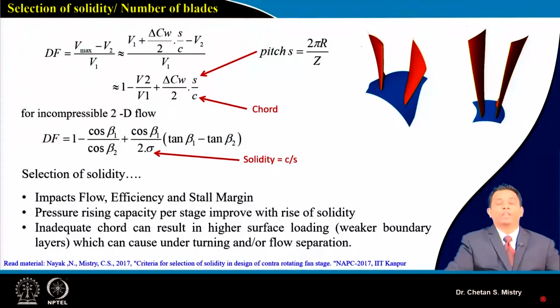A very important part when we are discussing this is the selection of the number of blades. Gas turbine engines have applications in aero engines, as we discussed, in power plants, and in the process industries. For all these compressors we need to have certain constraints. Mainly for aero engines, the approach is very conservative in nature.